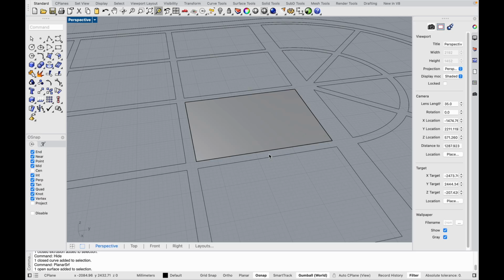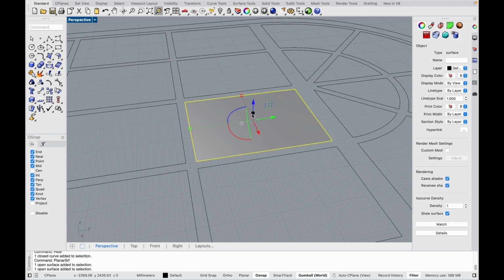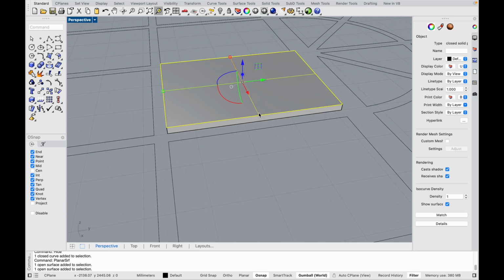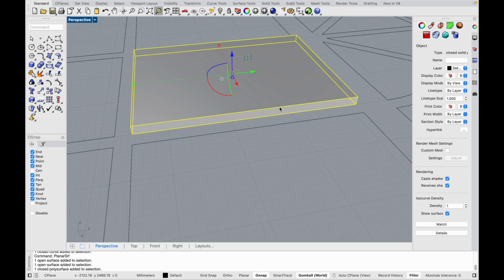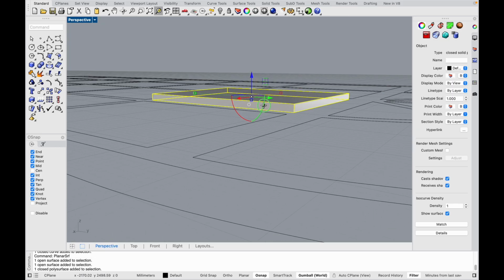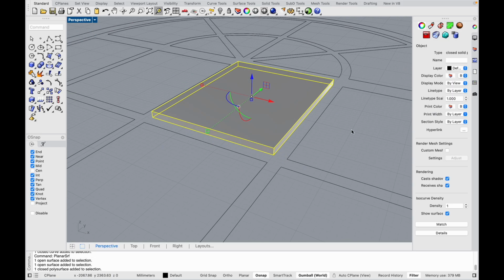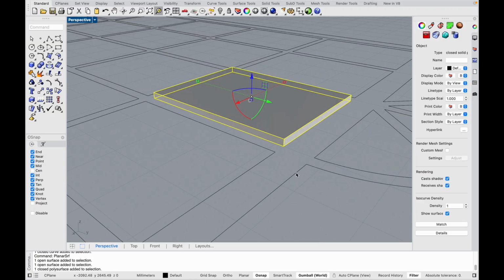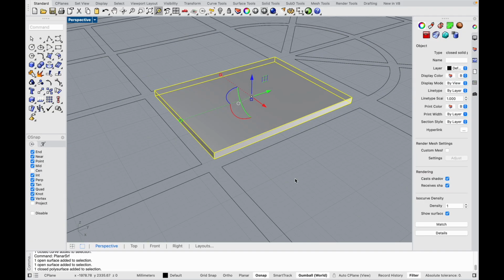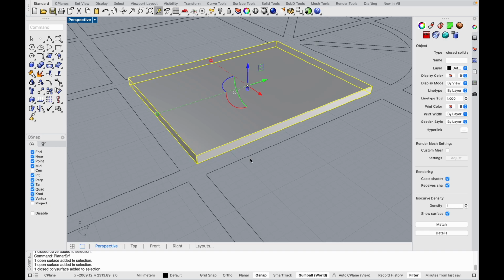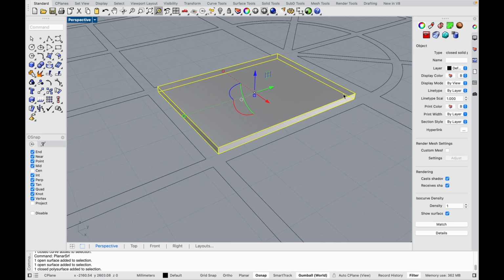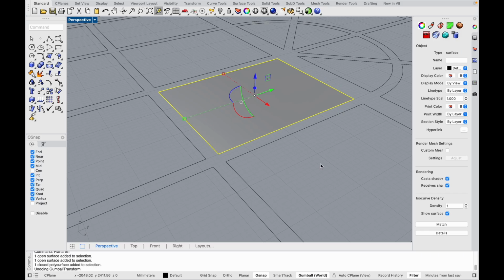But if you want to have photorealistic visualization, for this purpose, it is better to have some thickness of the glass, not very big, for example, 50 millimeters, maybe thinner, but with this thickness, the glass will look better in V-Ray, for example, or in Twinmotion, so in any visualization software. But it will be heavier. So the model with such glass will definitely be heavier than with just planes.